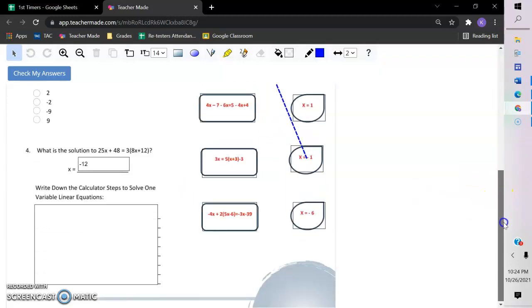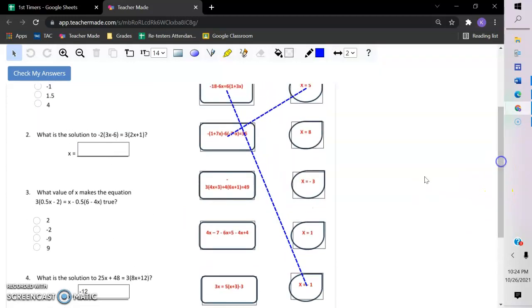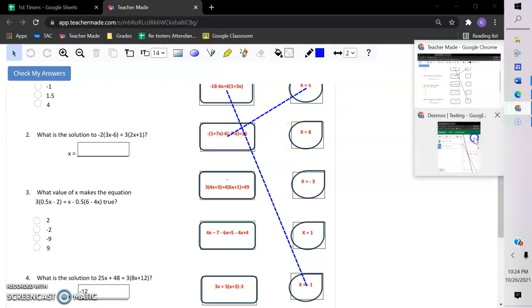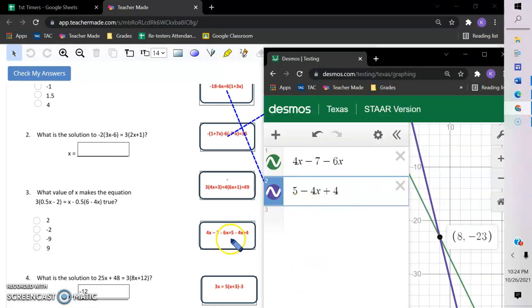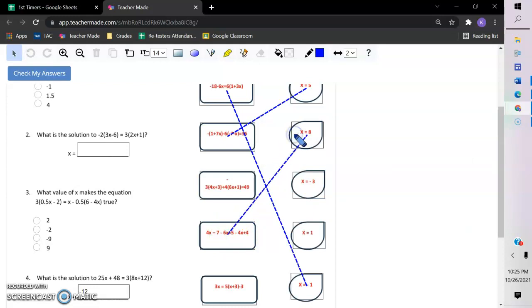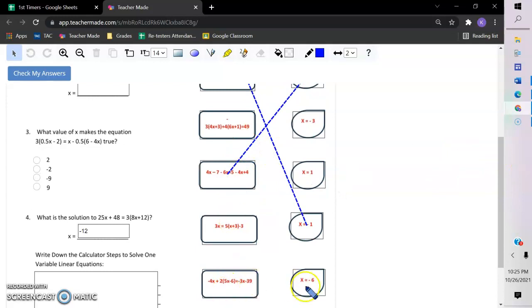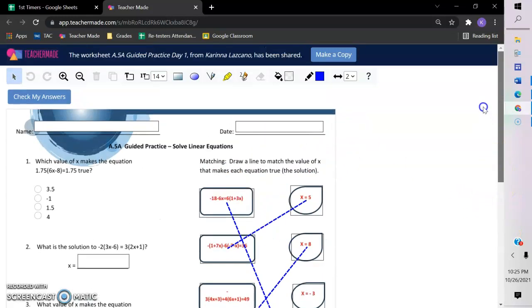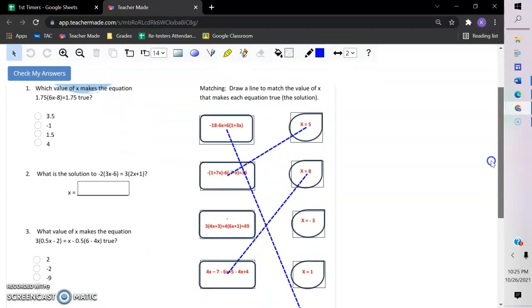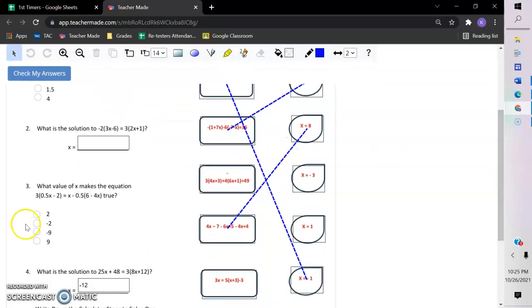Let me look for the +8. Where is it? It's up here. So just let me get, which one am I talking about? This one right here. So this one, it is the 8, and it's right there. So you're gonna do this one, and this one, and just match to its corresponding value. After that, click submit, and you're ready to do the independent practice.